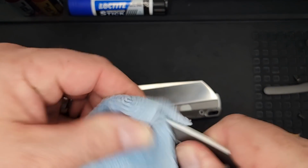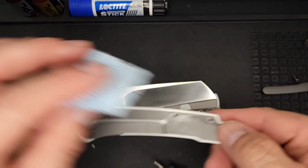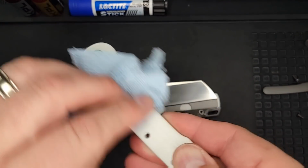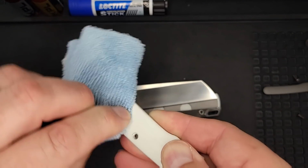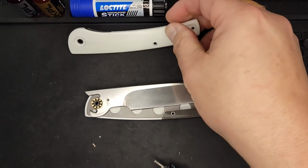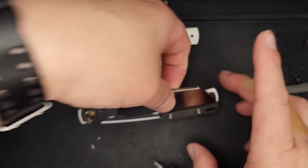And get some rubbing alcohol and put it on a rag, your old T-shirt. I use a microfiber cloth just because that's my preference. Is that going to wipe off easy, or am I going to have to use some dishwashing liquid? I might have to. I got a little bit of ink on there. Now, that's going to be one thing: if you get the white, it's going to show. And if I do dye it, I'm going to give it a good washing, a good rinsing.